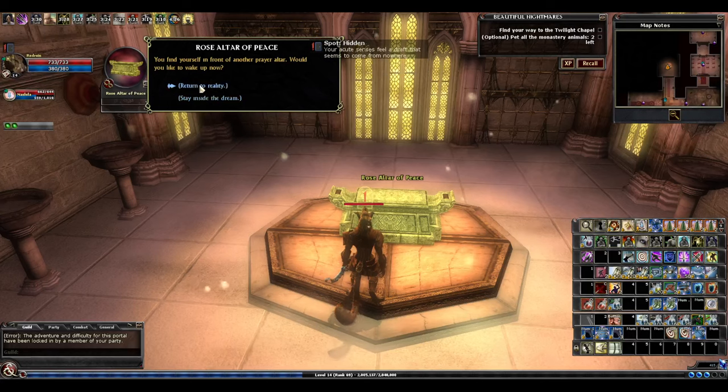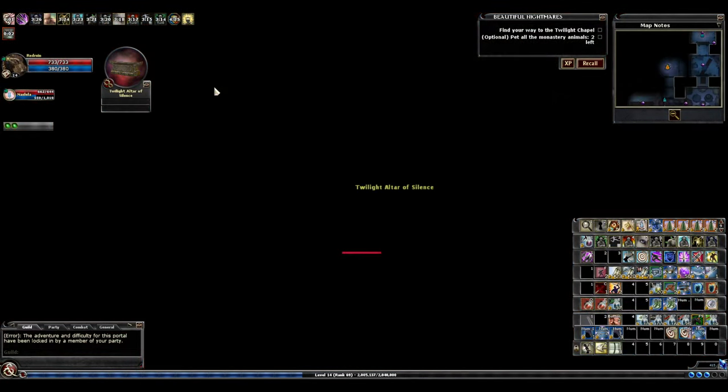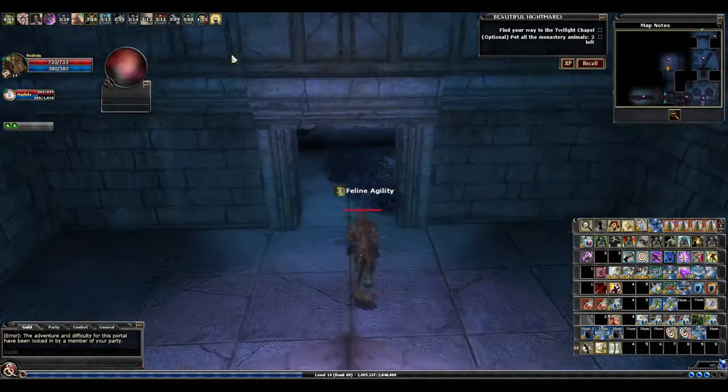Oh, I have to touch this altar. Yeah. So get to the main room, go through the door that we put the crests in, and you're almost there.